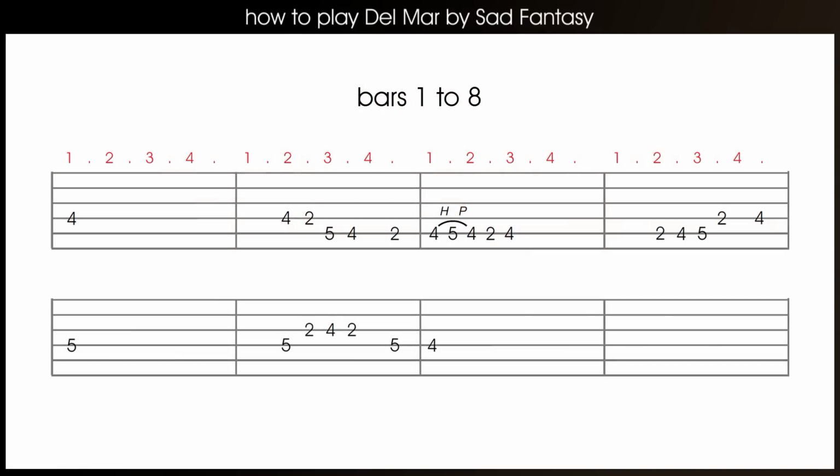Right, let's bring the first 2 lines together and try to play them. So here they are being played with a 2-bar introduction at a steady 100 beats per minute.